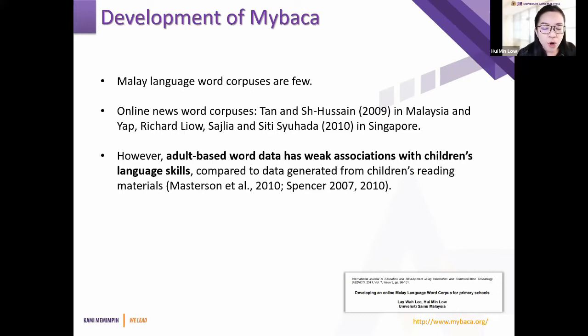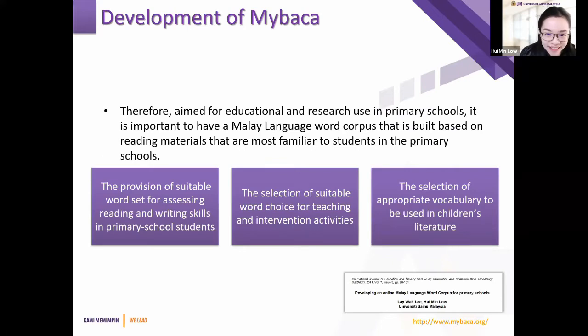So based on these concerns, we took on the journey to develop the Malay language word corpus, which was built based on reading materials that are most familiar to students in primary schools. As one of the participants also highlighted just now, in a lot of communities, textbooks used in schools are probably the only reading resources available to the children, especially those from lower economic communities. So based on this justification, and also because textbooks are accessible to all children, we decided to develop the word corpus based on textbooks.